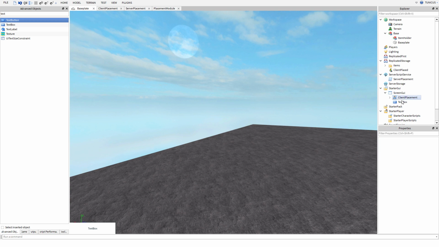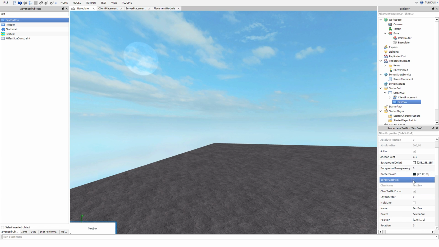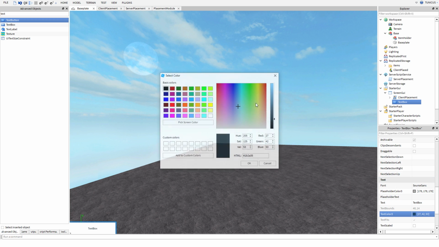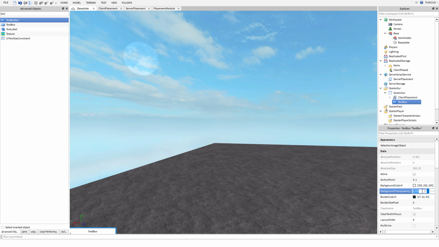We need to actually show the GUI here too. Like I said, GUI design is out of the scope of this tutorial, so we're just gonna set it up real quick, make it look half decent. Okay, that does not look half decent. I'm sorry. I am trying my best.